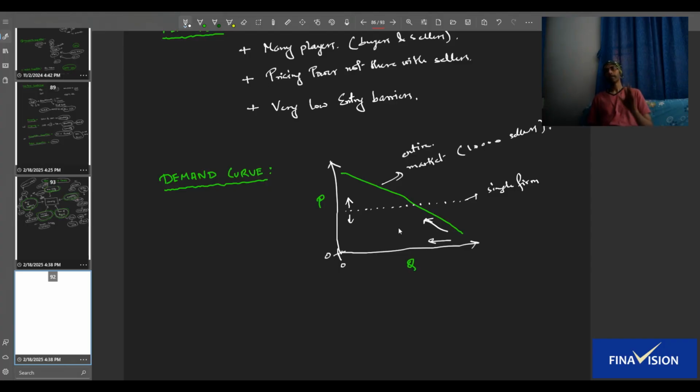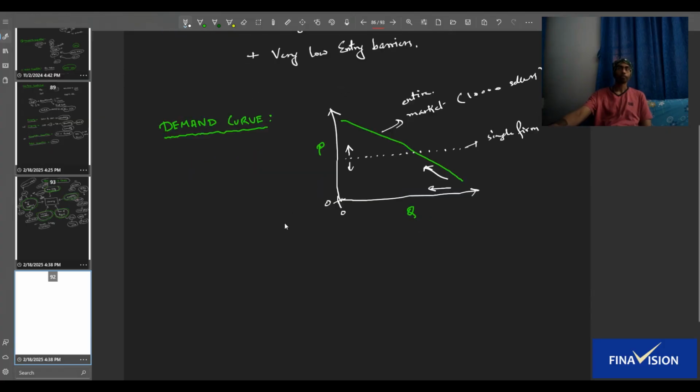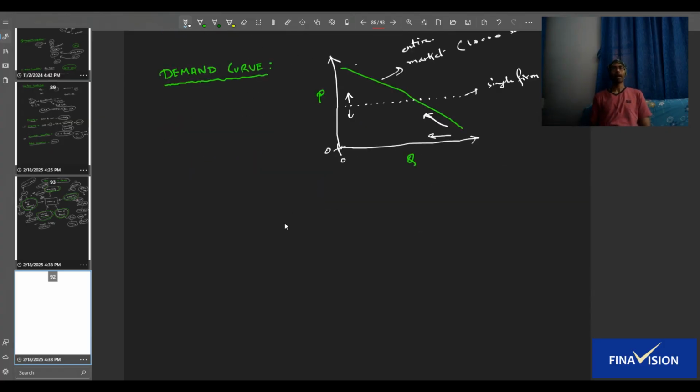So this is the difference between the firm demand curve, which is flat, and the downward sloping demand curve, which is for the entire market. Both we are talking about in a perfect competition environment, right? Now, this market demand curve, we will do some mathematics over it. A downward sloping curve can be equated like this. Here, P is a function of the quantity. Price is a function of the demand, right? And this function equation looks something like this.